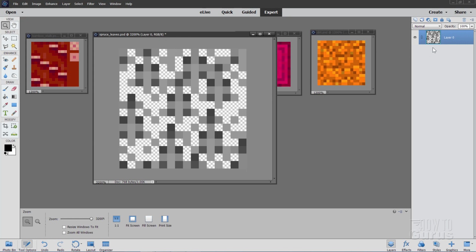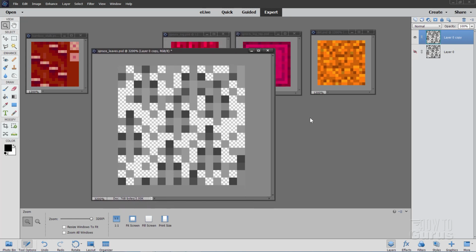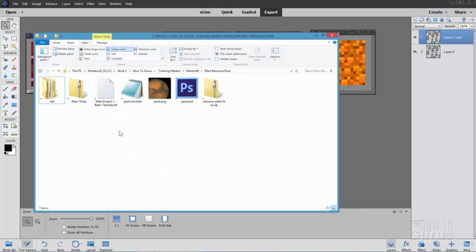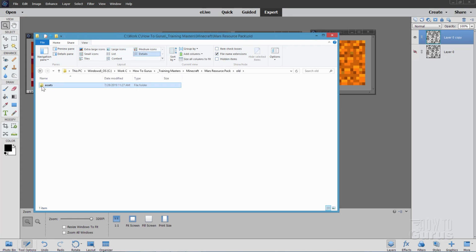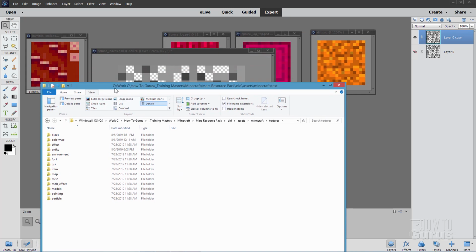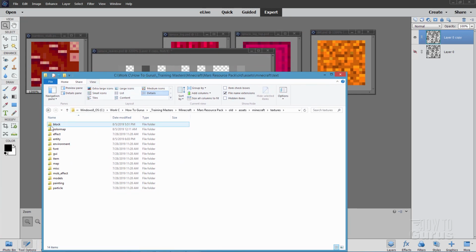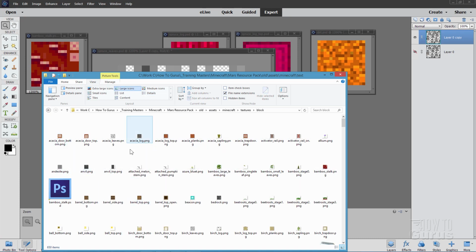First though, on all of these things, take your background layer and make a copy of that and then hide that, because I want to be able to go back to my original in the future if I want to, make it real easy. Also, whenever I'm working on my different textures in here, I'm working in one folder. Let me show you that real quickly. Here's my working folder for working on textures. And the one I have listed as old, this just contains the asset. There it is, inside the assets, of course, inside of Minecraft. There's the textures right down there. And all of the blocks up here and the leaves are from the folder named block right in here.